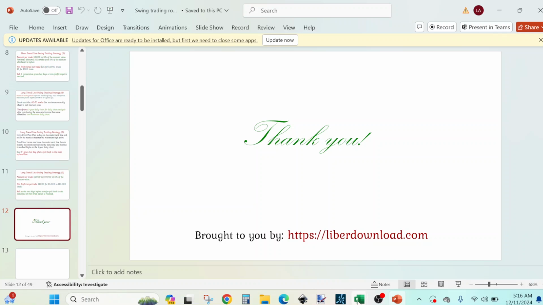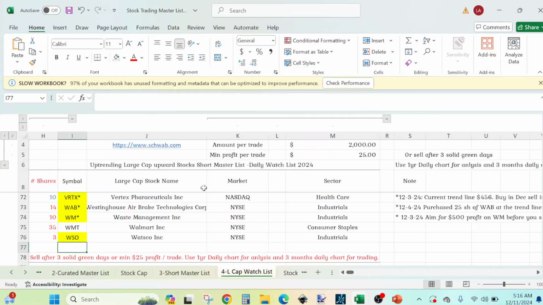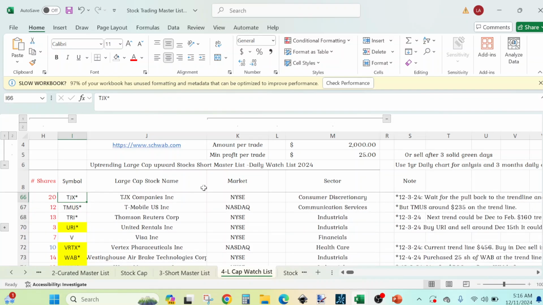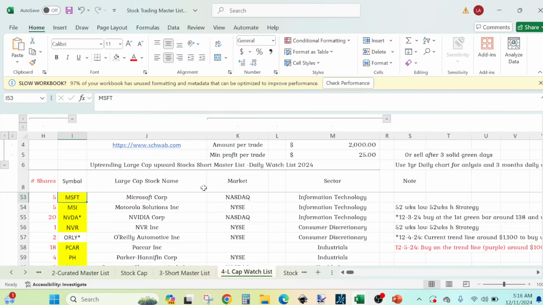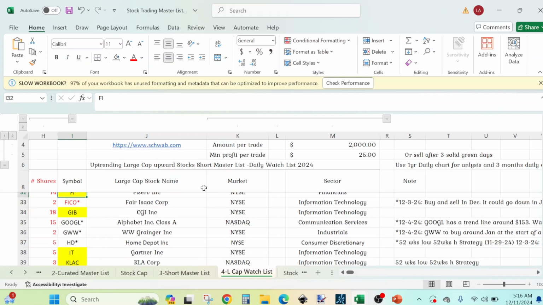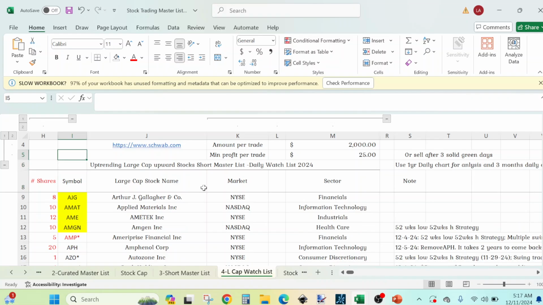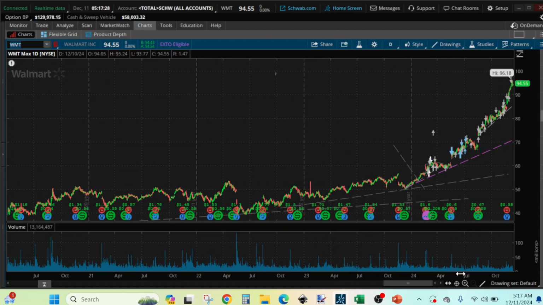And swing trading is one way to make money. To go through the stocks we found for today, we will go through our list to see the ones we marked red. I believe it was like 1, 2, 3, and those 3 are the stocks we picked for today's swing trading to see how they are going to perform around lunchtime, which is midday after the market opens, to see the position of the chart relative to the trend line we like to buy them on, and the color of the trend of the price.